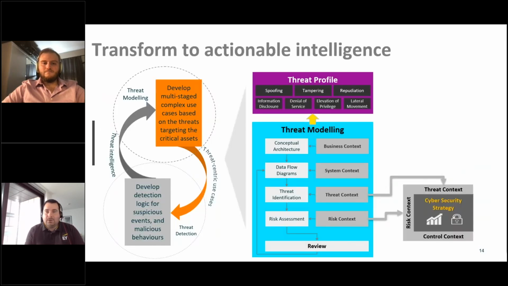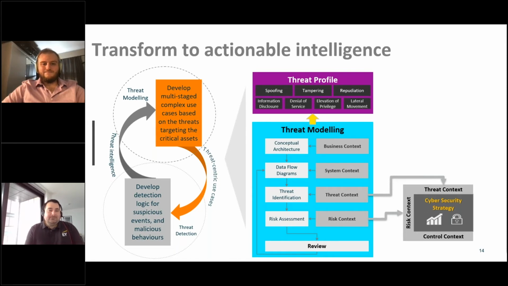But how do you transform that into making it actionable? Now, of course, you can use a number of methodologies, and really we do believe that some of the good ones are around threat modeling, because all of this at this point is a number of hypotheticals. We're basing our intelligence and our information, of course, on certain intelligence principles, so it's not going to be completely made up, as far as Acme Corporation is made up.